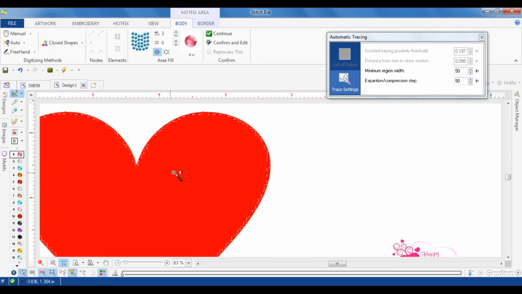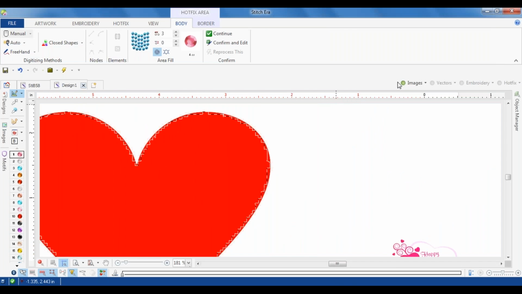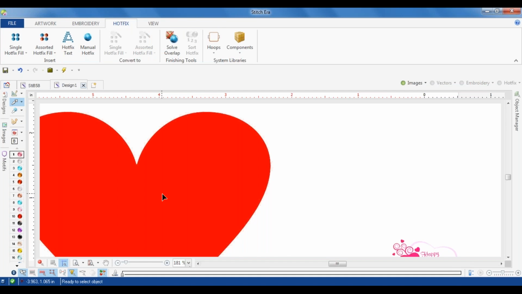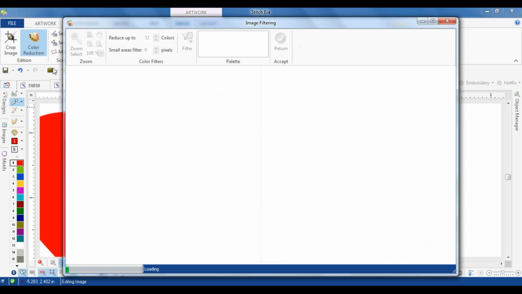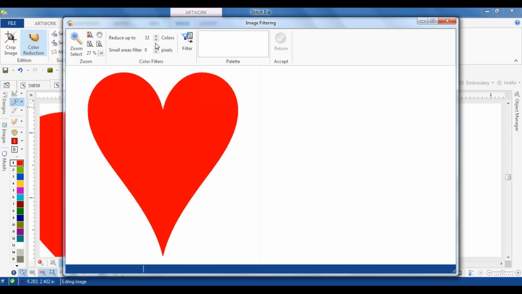So what you want to do is actually clean up your artwork. And to do that, you've got to reduce the amount of colors that are in it. If you click on your image, there's a tool that comes up in the upper left-hand corner called color reduction. When you click on it, there's a couple steps you want to do. How many colors do you want to reduce it down to? Right now, it's going to see 32 colors, okay?